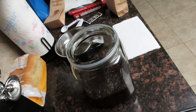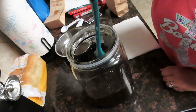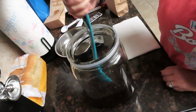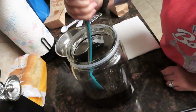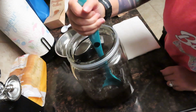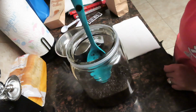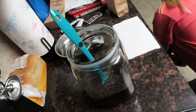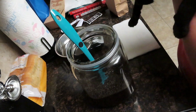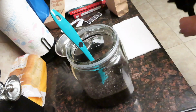My handy spoon, also from H-E-B. If you're a Texan, you understand what we mean. We get everything from H-E-B. Utensils, food, coffee, doesn't matter. H-E-B, they're the best. That noise you hear is our cat Reggie in the background. He's coming to help, of course. Come here, bud. You gonna come sniff? Does that smell good? No, you can't get up there.